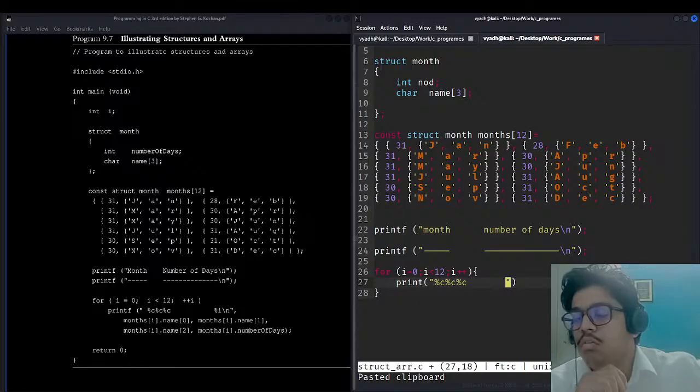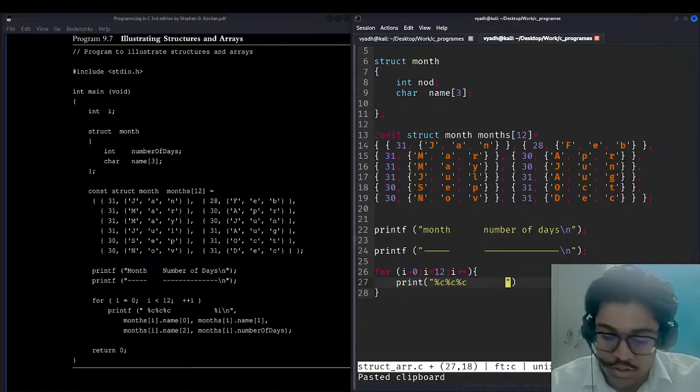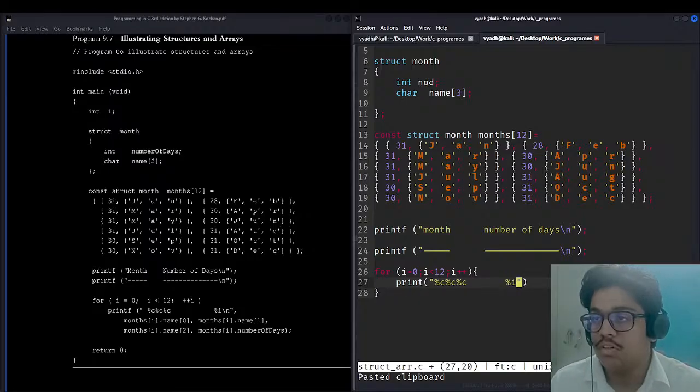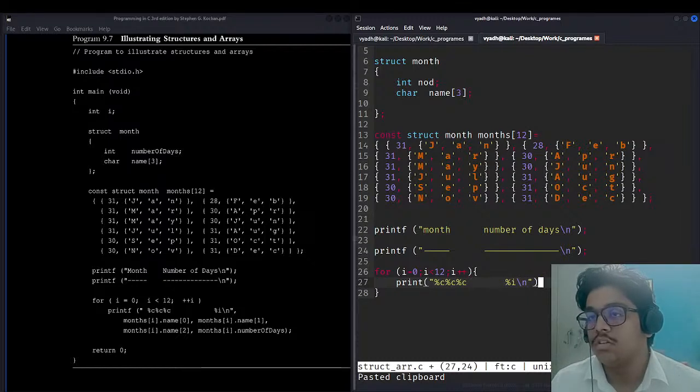Since now we want, first things first, the number of days. So firstly we are writing the name of the month, defined by the 3-letter abbreviation. So we have done %c. Now we'll be writing %i for the integer, and okay, it's pretty good now.